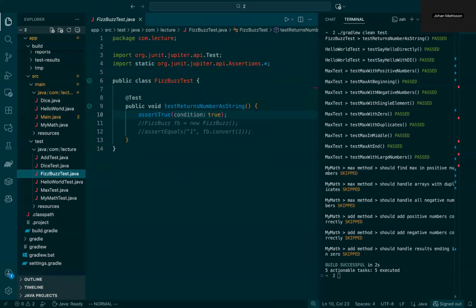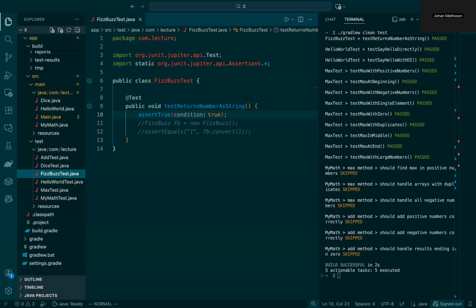In certain cases, it prints the string of the integer. If it's divisible by 3, it prints fizz. If it's divisible by 5, it prints buzz. And if it's divisible by both 3 and 5, it prints fizzbuzz. So it's a silly example, but we will get the principle of what we do.